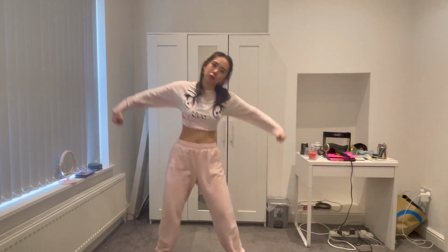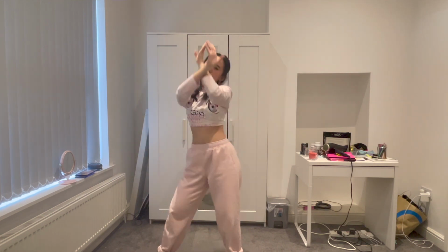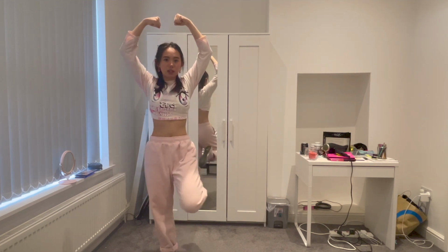One and two. After jumping to the left side, you're going to bring your hands like this twice. For the first time, your hips are going to go to the left and then your hips are going to go to the right. And then after this, you're going to reach out with your right hand and then your left hand follows and you bring both your legs together and your arms up in this position. And following this, you're just going to step out again with your right leg and bob your hips to the right while your hands come down.